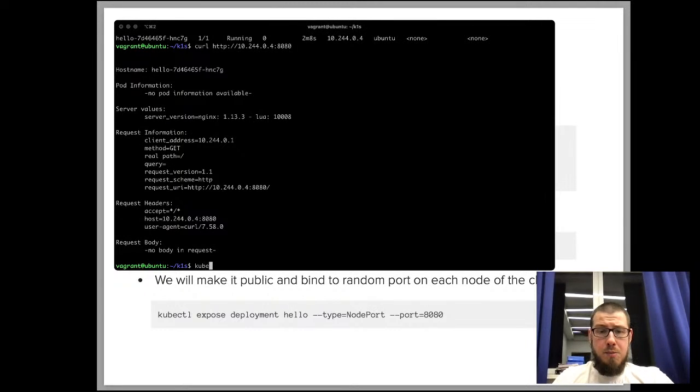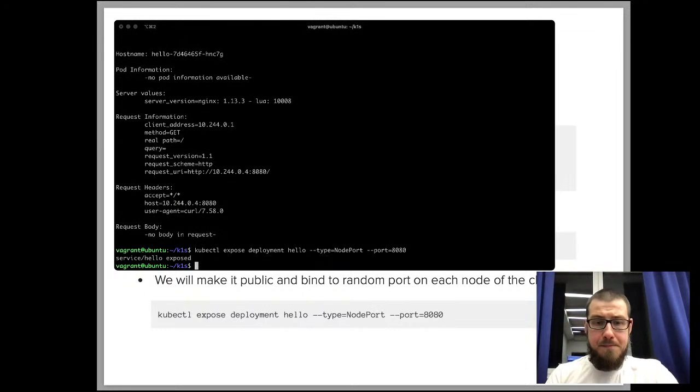So I say kubectl expose deployment hello using NodePort, and the port of the container is 8080. It says service hello exposed. It has created a special object named service, and now it is exposed using a NodePort. I hope you are following along.